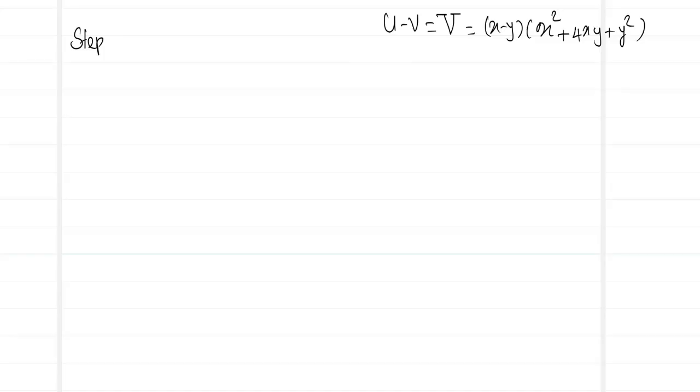My step 1 is going to be finding the derivative of v with respect to x and v with respect to y. So I am going to compute the partial derivative of v with respect to x. This will be equal to differentiating partially with respect to x. Keep x minus y as such. Differentiate your second term with respect to x. This gives 2x plus 4y, and the y square becomes 0.